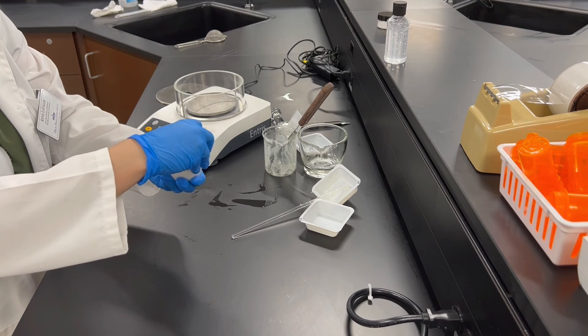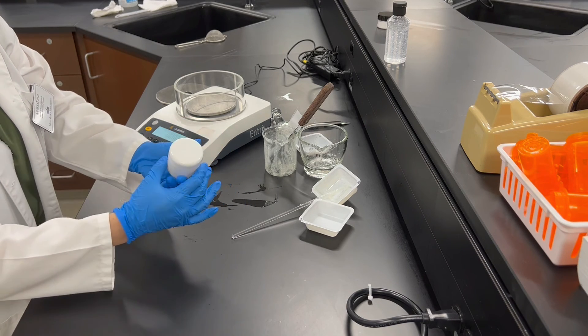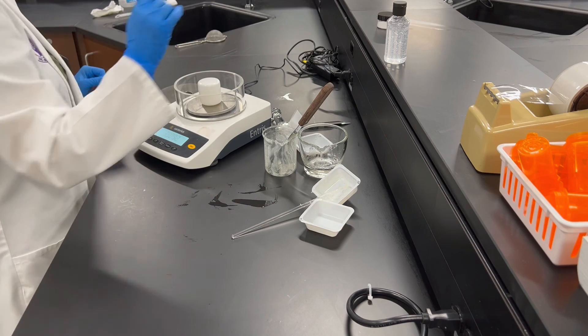Then you are going to put that onto the scale. Once you weigh that out, you just need to do your percent yield, which needs to be within 10% of the weight that it should be.